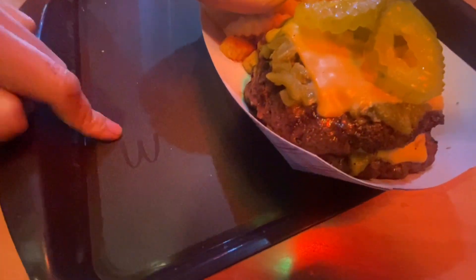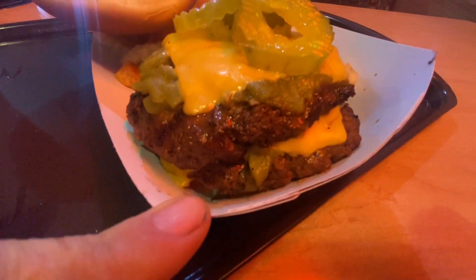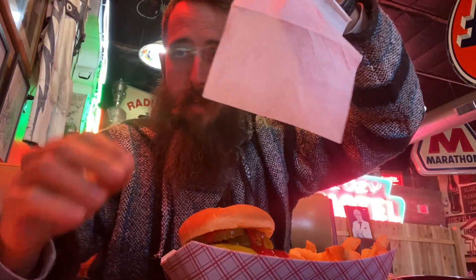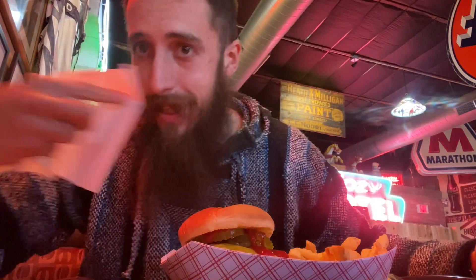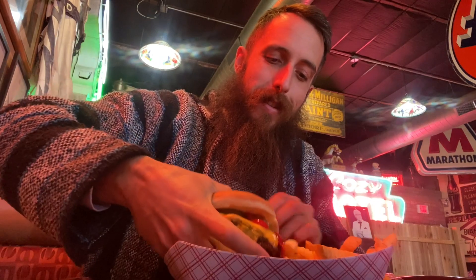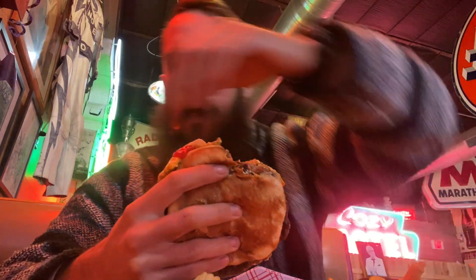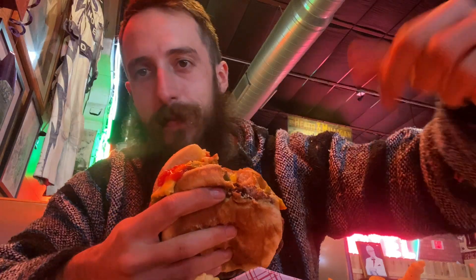My whole video is based on this place and it's really really cool. I'm excited to see how the burger comes out — this is the whole reason I came down here. First of all, I love that it comes on a McDonald's tray. It looks amazing and they give you a fortune cookie. It's a really good thing that they provide napkins at the table because it just gets so bad. That looks awesome though, I'm so excited. Oh, it's phenomenal. This right here is why I need the napkins, but so worth it. I'm so glad I came here and got the double — you have to go with the double.